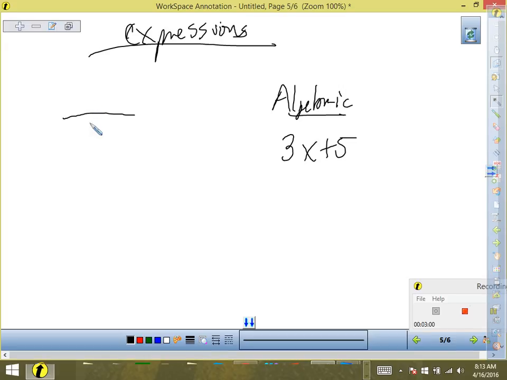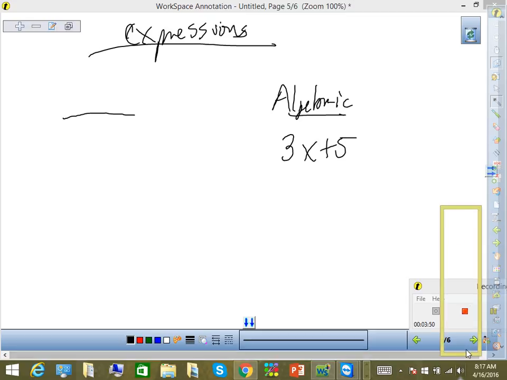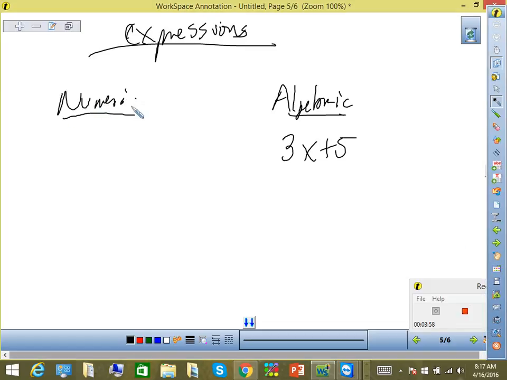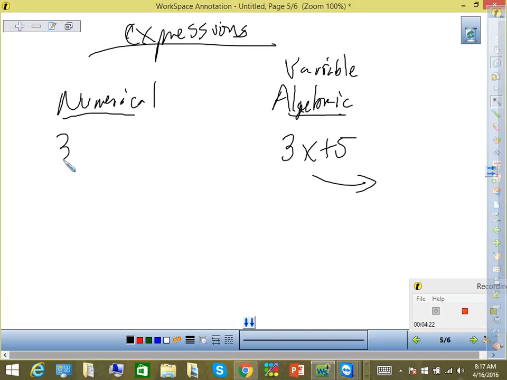What did your neighbor say in regards to the other expression? What is it? Did everybody hear that? Numerical expression. So if that goes here, that is correct. Numerical. And if it's numerical, let me look at algebraic, also known as variable. Variable. This is a variable expression because it has what? Tell your neighbor, what does it have? So if we take that away, a numerical expression should look like this.